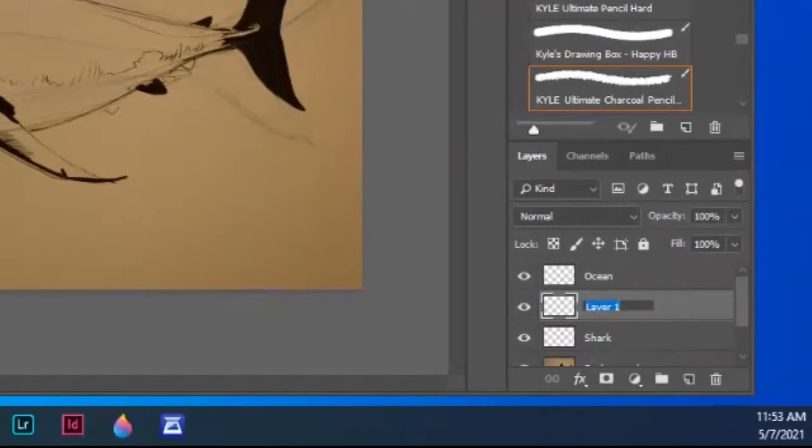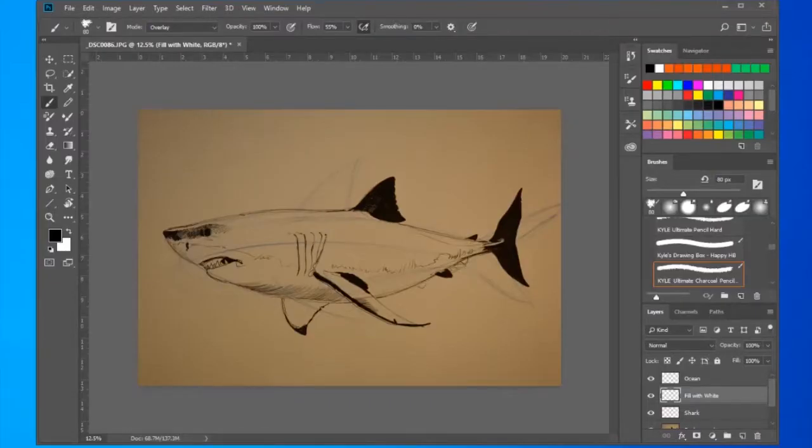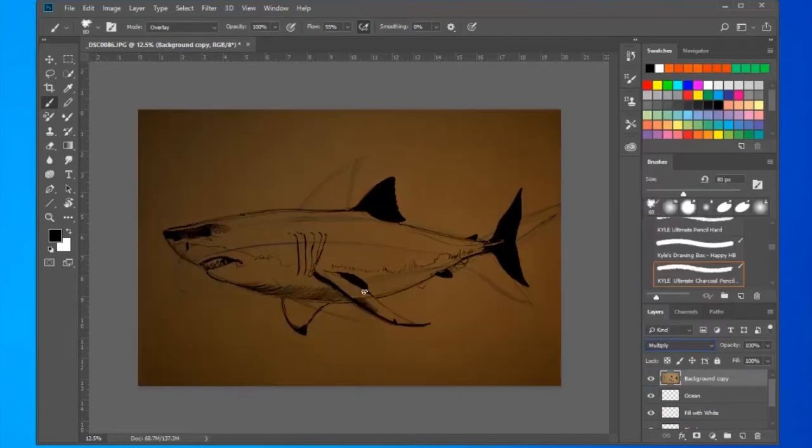I'm also going to create a layer and just fill it with white so that the two layers, when they multiply together, we don't have a double drawing. So depending on how I arrange these layers, the background copy, I'm going to put it all the way at the top. And then I'm going to turn on multiply. Okay. So you see now we're seeing twice as dark because we're seeing down all the way to this one. But the fill with white layer is going to block this multiply layer from interacting with the background layer.